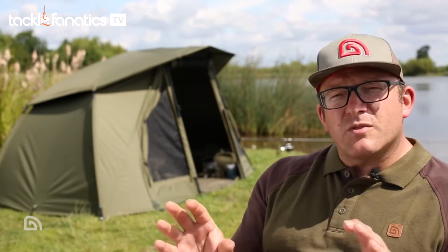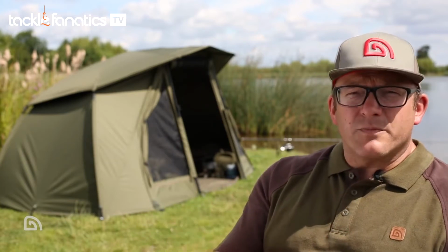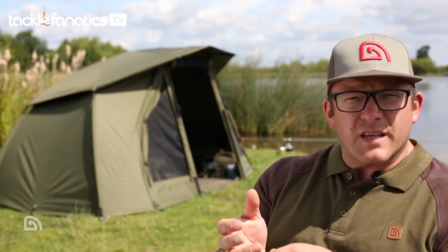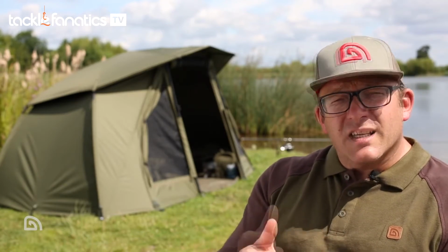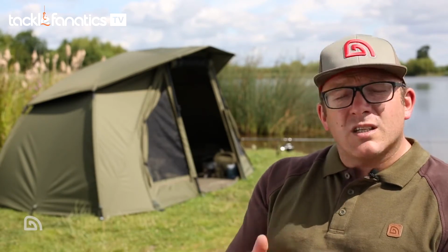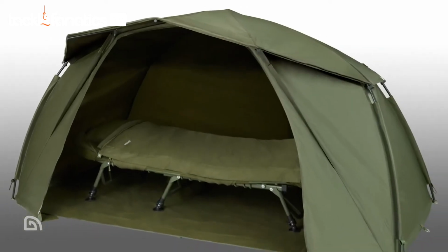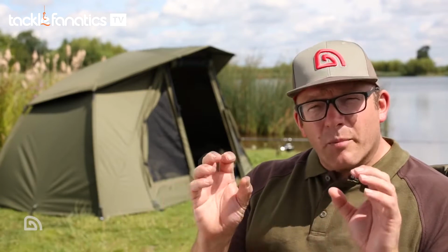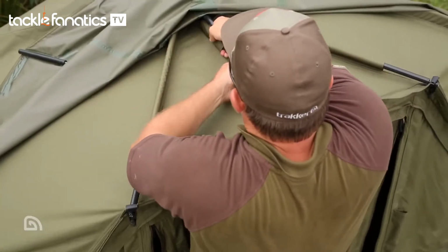Now in terms of which shelters the skull caps are available for, well, it's dead simple. First of all, you've got one model which fits the Tempest V2 bivvy system and also the V2 Air. Now there's also a dedicated skull cap available for the Tempest XL, the Tempest Composite bivvy, and also the Tempest Brolly. Now the clever design of the Tempest skull cap system means that it can actually be left permanently attached to your Tempest even when you pack it down, and I think this is a really important point.